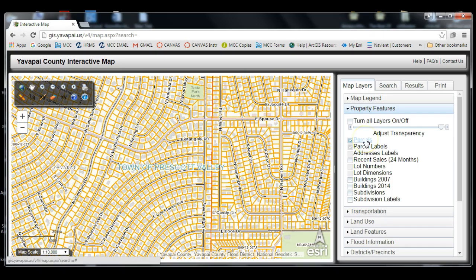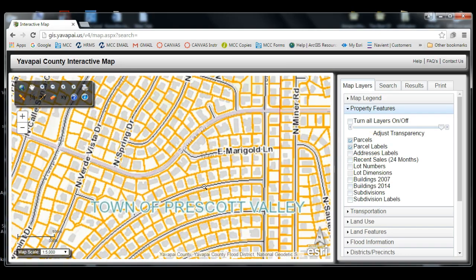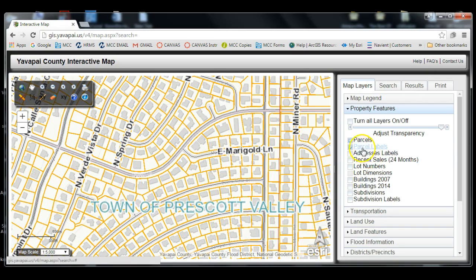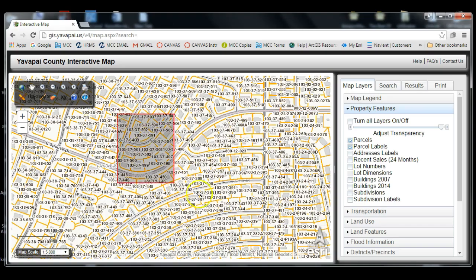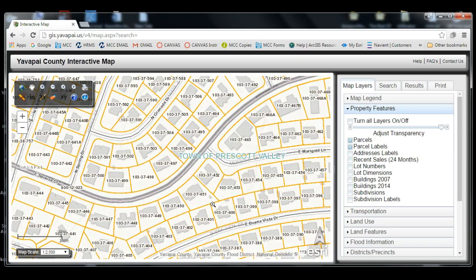Parcels are associated with a map scale. So if you're zoomed out too far, in other words at a smaller scale, they're not going to show up. You have to zoom in to see them, and when you see these orange lines, you know that you are seeing the parcels. Notice the parcel labels are still not being shown. You may have to zoom in a little bit more for the parcel labels to show up. It should be enabled there. Again, now you can see the parcel labels, so you can see it's quite a bit of information. So zooming in even more would probably be helpful.